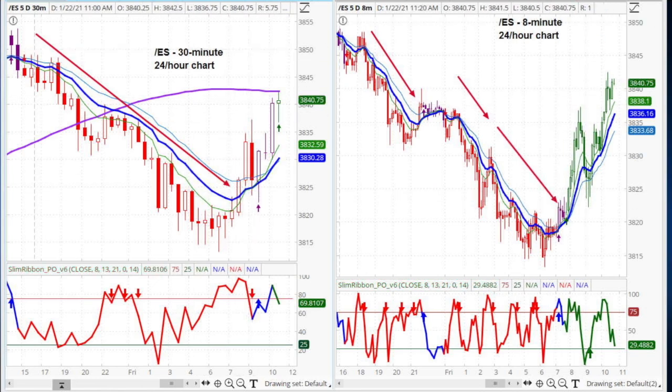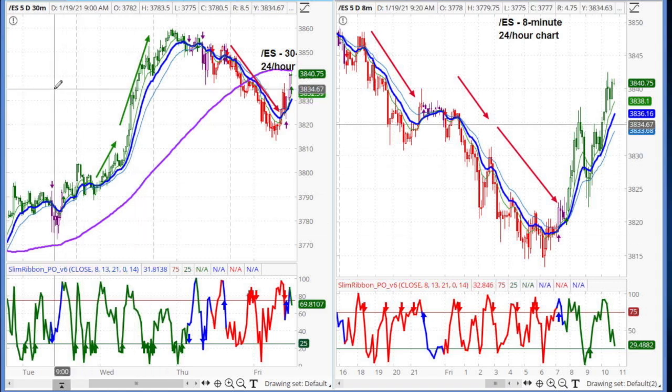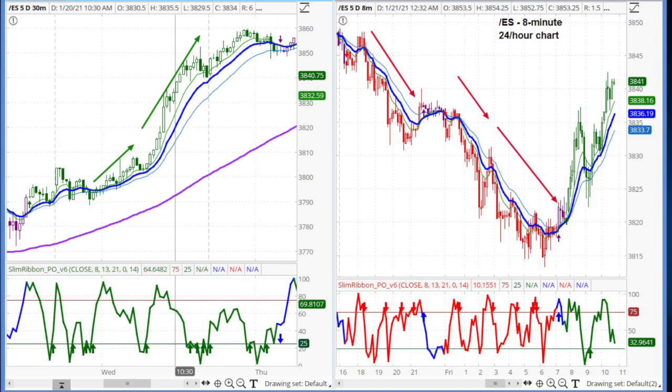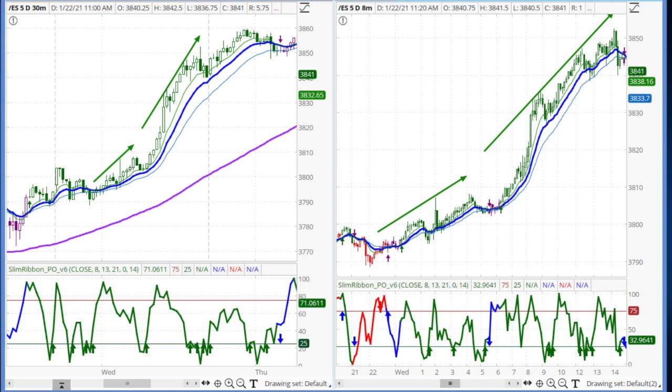So you say, sure, well, you caught this one downside trade and you're cherry picking on this. You don't know how many people say cherry picking. Well, that is kind of annoying. Let's take a look at this upside right over here. That was on Wednesday, just during that period right there. And I will grab the same thing right over here during that period right there.